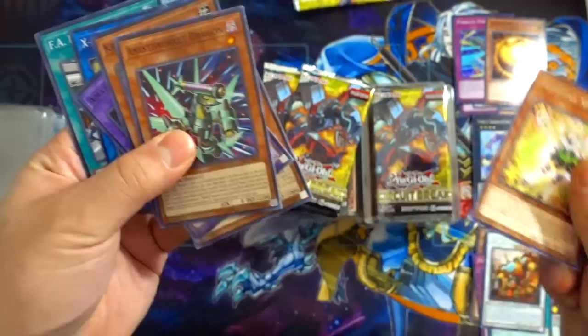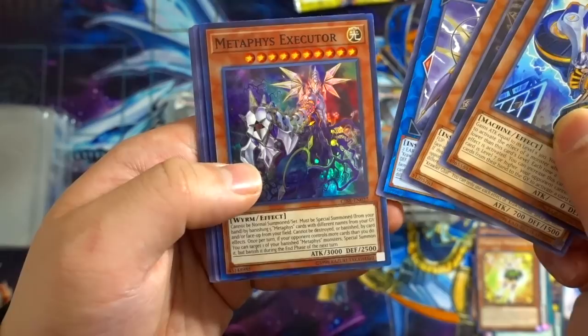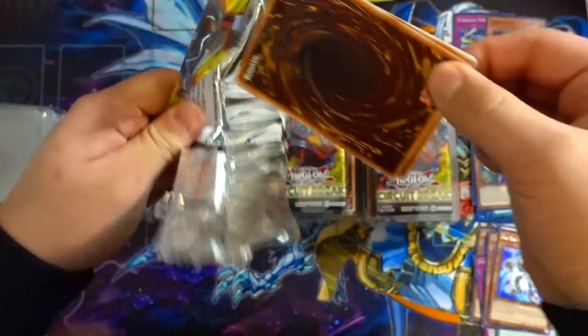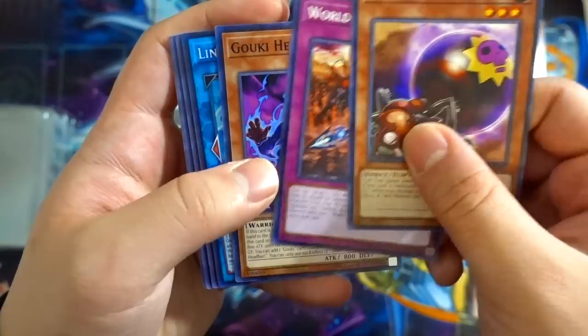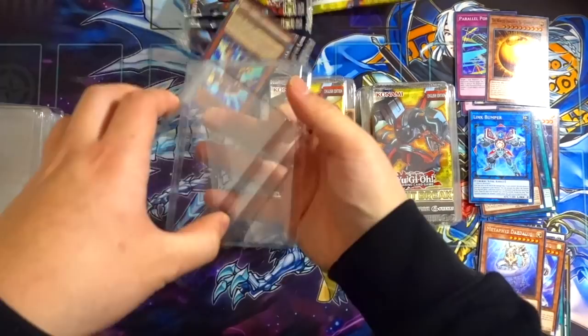Next pack: FA Whip Crosser, Crawler Gliao, Synaphys, Metaphys Executor, Fantastic Striborg. Last and final pack — at least one Ultra Rare would be really awesome. Self-Destruct Ant, World Legacy Pawns, Goki Head Bat, Link Bumper, Manifest Data List. So far no Ultra Rares in sight. We did get a Secret Rare though, which is really awesome — Lockout Gardener. It's a Guardragon card: when an opponent monster declares a direct attack, you can Special Summon this card from your hand in attack position, and it cannot be destroyed by battle this turn. It can also negate monster effects targeting a Cyberse monster you control.